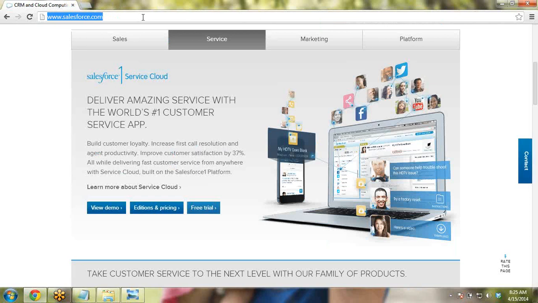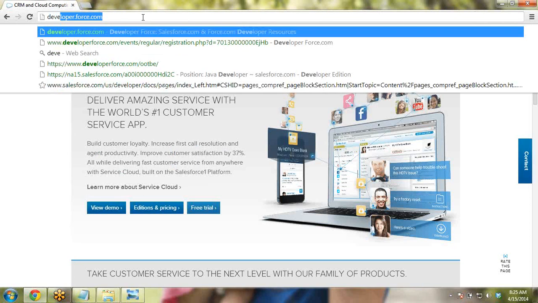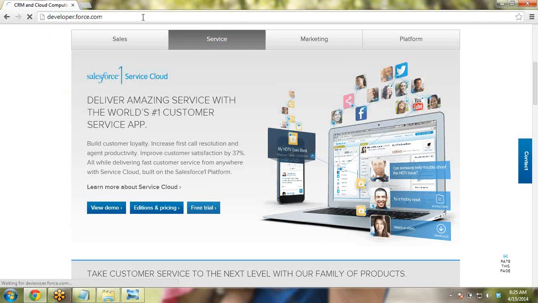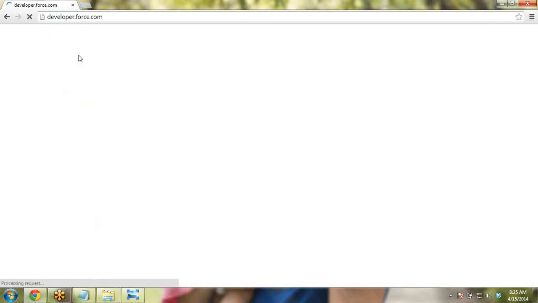You need to go into a site called developer.force.com. Go into this website, which is a related website of Salesforce. Just a second.